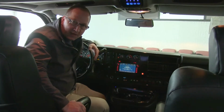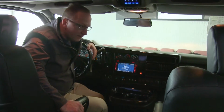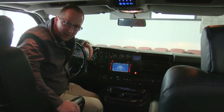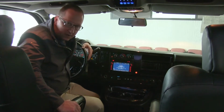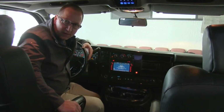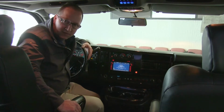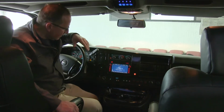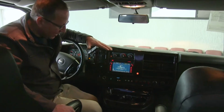Hello, my name is Mike Keinst, and here we are inside the Quigley van. Again, this is a 2014 used van, and we reworked the whole chassis and did quite a bit to it because it didn't fit the customer's needs. So I just want to go over a little bit inside the van. Pretty much standard stuff inside the van here.